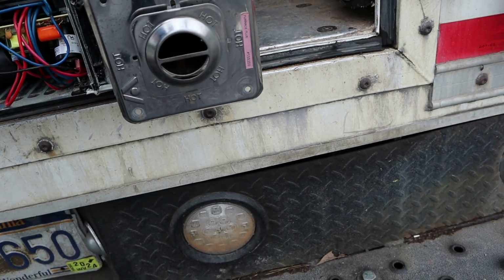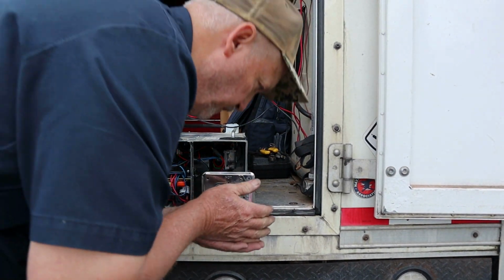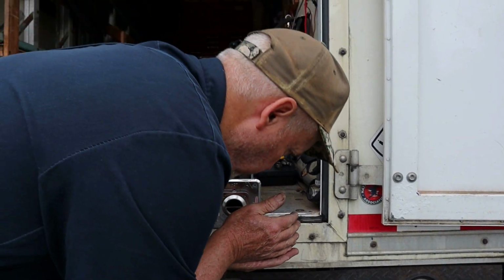So, just proves to y'all, I know some of y'all probably laugh when you see me sniffing an exhaust, but that's why I do it. I can tell a lot about a propane appliance just by sniffing the exhaust. You want a little sniff? I won't put you too close, because it just fogged the lens up. How'd that smell to you? I wish you could have smelled it before. Because she was stinky. Don't y'all be stinky.